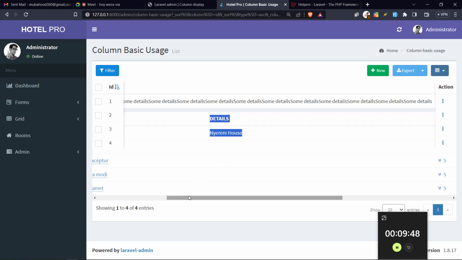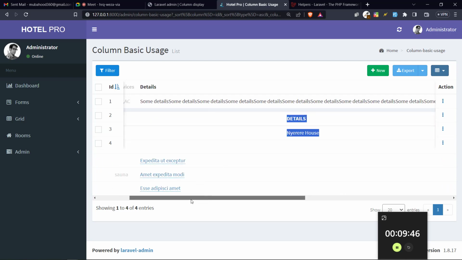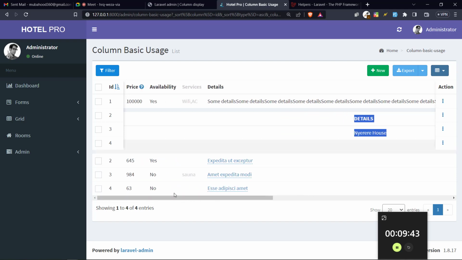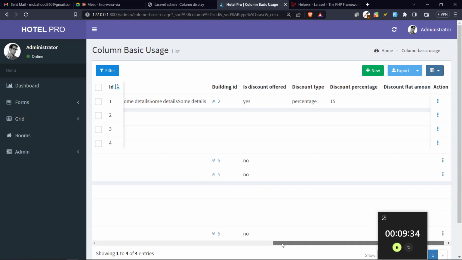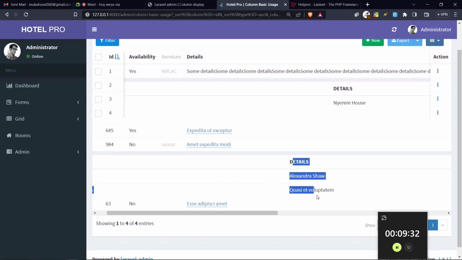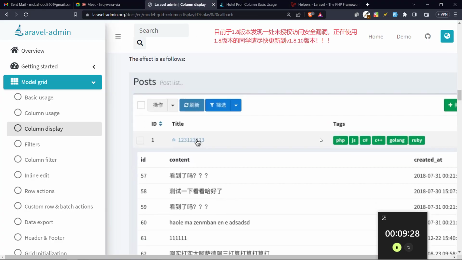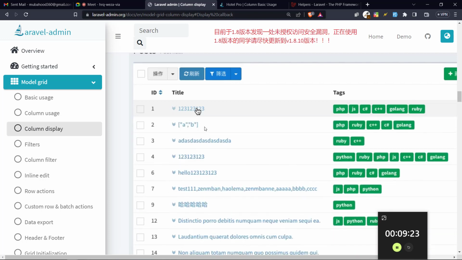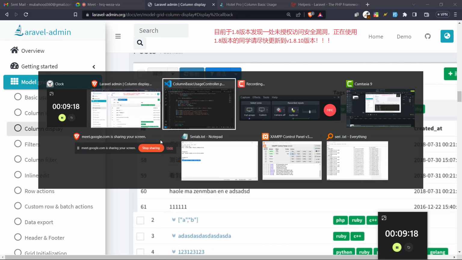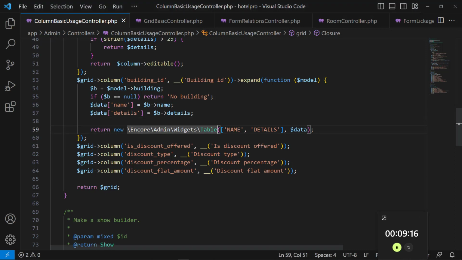Here, for example, they are displaying the latest comments. When you expand here, you're able to see more comments. This one for me was just a single item. However, let's say that you're in a table of buildings, and you want to display the top rooms. So it's not a must that you should always use this grid, I mean this widget table. You can use that one, even write your own HTML and display it there.